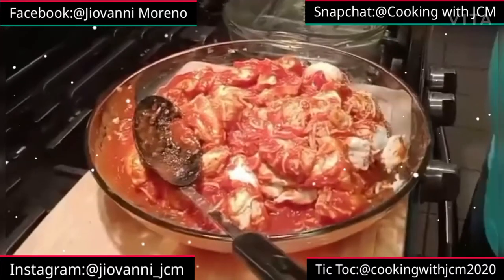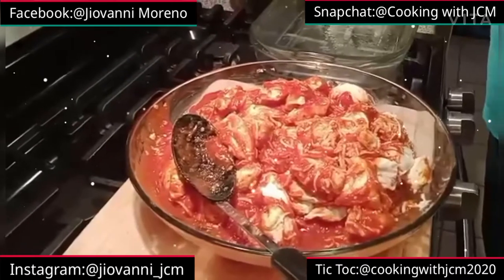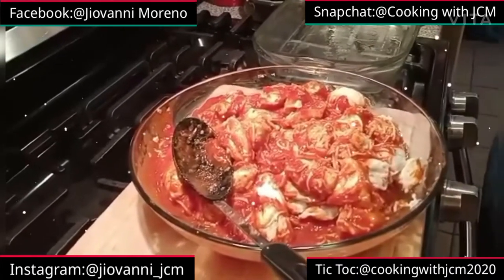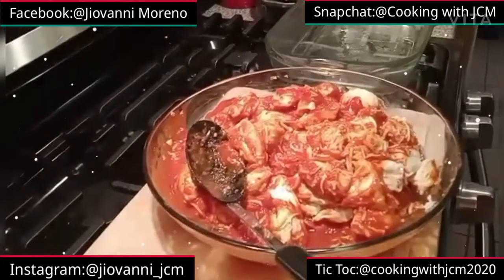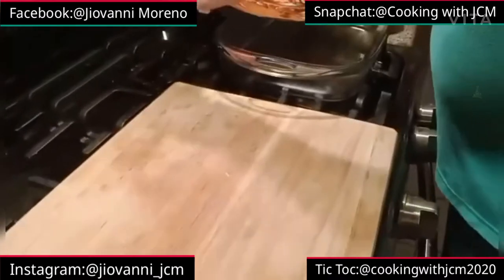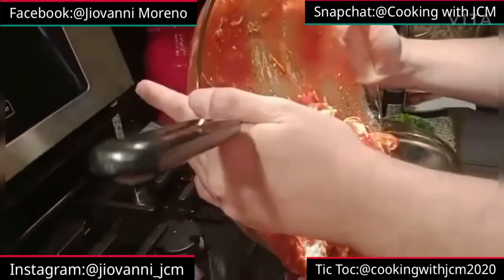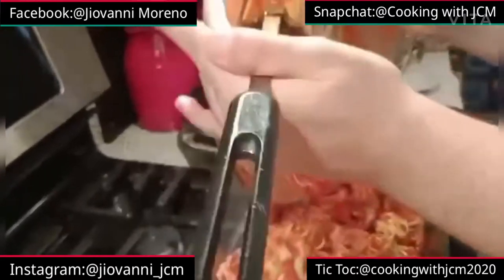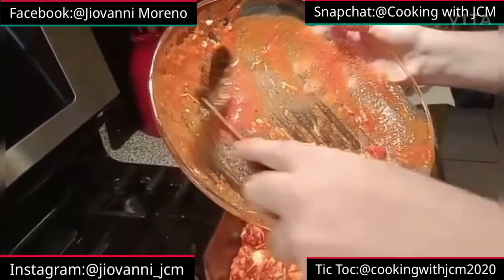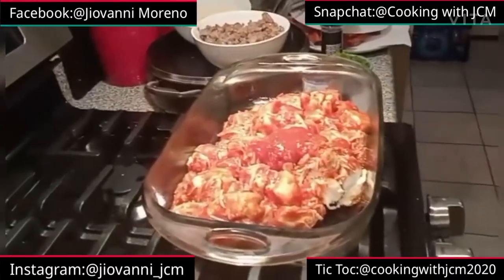Just a disclaimer, obviously I sprayed this down with cooking spray so it doesn't stick. Make sure you do that, because if you don't, it will stick and then you have a nightmare. You don't want that to happen. I'm going to take this and we're just going to slide everything in here, and you can see the cheese with the sauce and everything. So obviously that's out of the way.